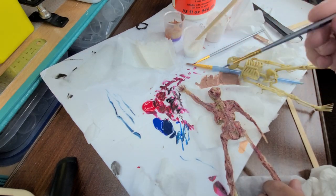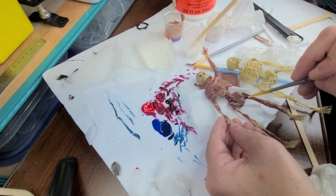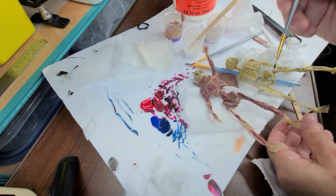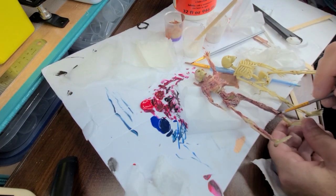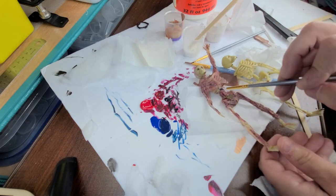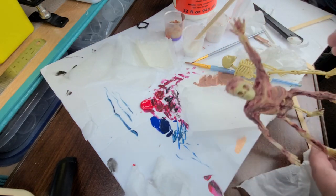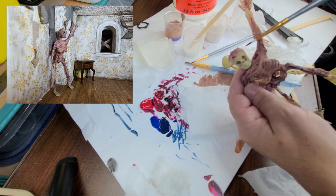And I mixed some blue with some black to make it darker. You could probably even take some string and attach it the same way we did the toilet paper, and then use that as veins as well, or parts of the body that's running with tissue and stuff like that. Just kind of do a piece of thread from here to here or something, and have it give a 3D dimensional effect. But this is what he looks like so far, and I'm not sure if I should do anything else to him or not.